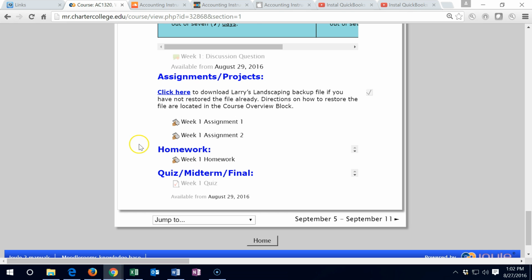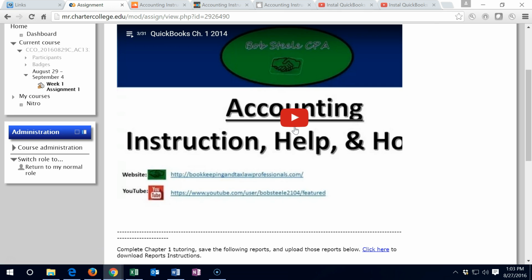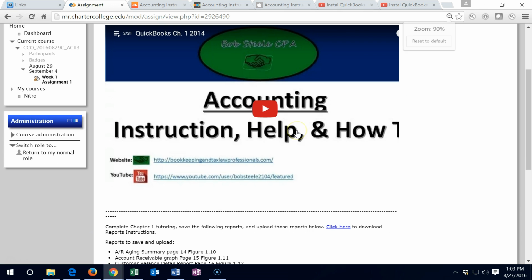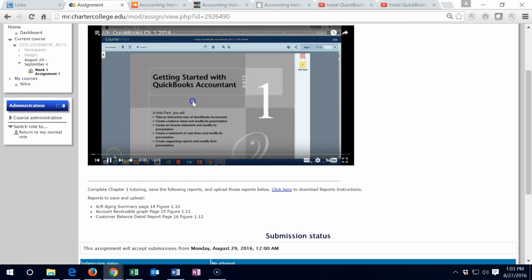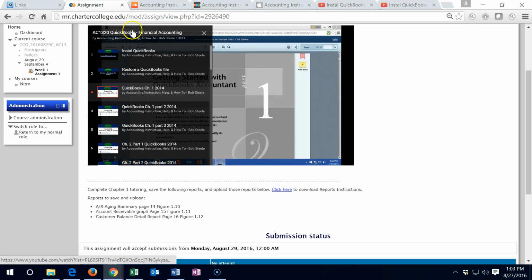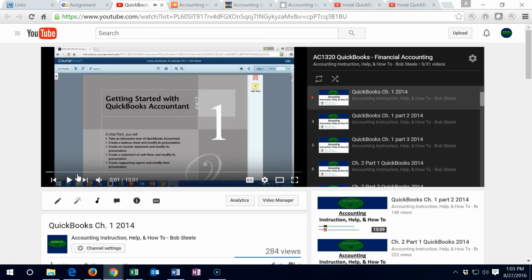The assignments and the homework are going to go through chapters 1 through 3, and they're going to look very similar once we get going. We'll go in here, and this will be the playlist again that we're going to watch and then work through the problem with. If you click on this icon, you can watch it within this window, or you may want to click up here twice, and then click here again, and watch it within YouTube. Whichever works better for you. You can jump to YouTube or watch it within that window.